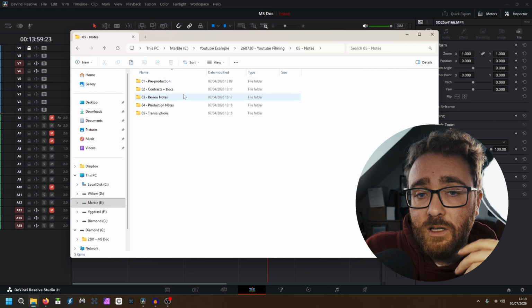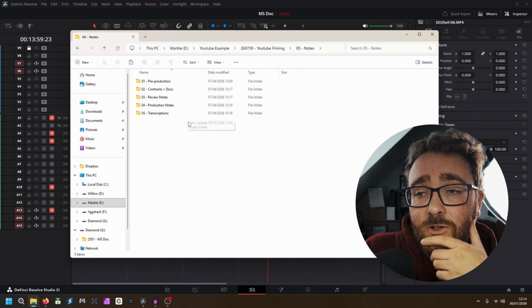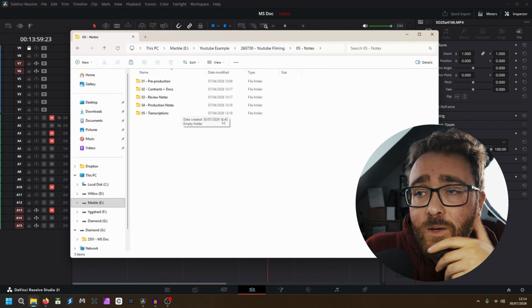Review notes, that's where once a client sends me through notes, I just find it easier to take all the review notes and fire them into a different text document or whatever, and those live in the review notes. Production notes, this is where if I have any notes that happened on the shoot, I've chucked them into the production notes just so I can refer back to them. Or if I have started an edit and I need to hand it off to someone else, I will write down any issues that I've had, any sync problems or whatever. That lives in the production notes, and it just makes it faster for someone else to be able to pick up the ball, or even for you to refer back to later on. And transcriptions, again, pretty self-explanatory.